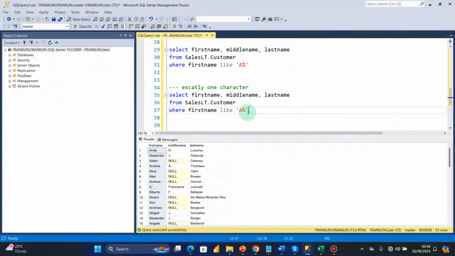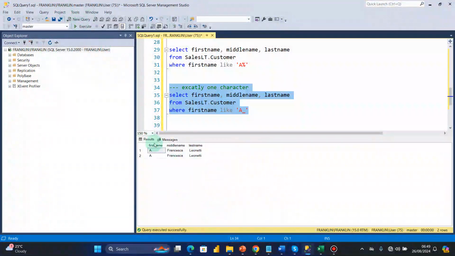Now, it means that if I replace this with an underscore, I am looking for a customer name that starts with an A and ends with just one character. So in this case, I'm looking for a customer with a first name with 2 characters. Okay, so if I highlighted this and run, these are only the customers with first names having 2 characters.